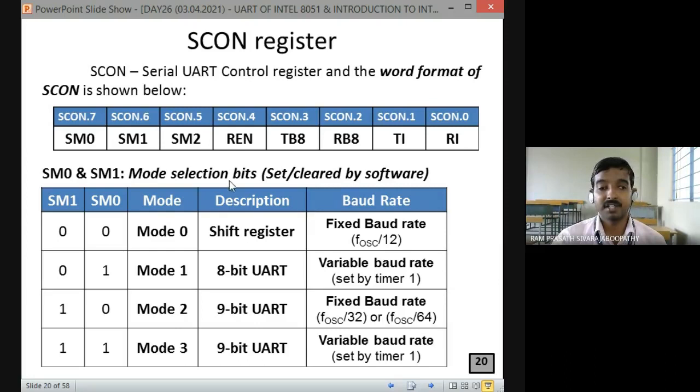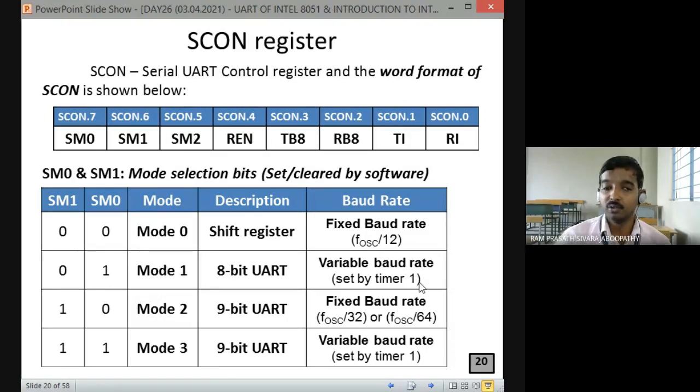Similarly, baud rate generation porutha varaikkum nalla kavaningka, which two modes are following the same thing? In which two modes the generation of baud rate is going to be common? Yes, very good. Mode 0 and mode 2 baud rate porutha varaikkum ore maathiri thaan generate aagum. Don't get confused. Mode of operation porutha varaikkum mode 2 and 3 is going to be same. Fine. Regarding the baud rate, mode 1 and mode 3 following the same method to generate the baud rate. Both are going to be variable baud rate.